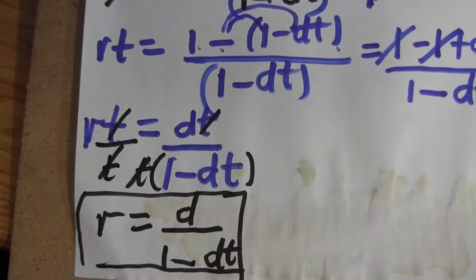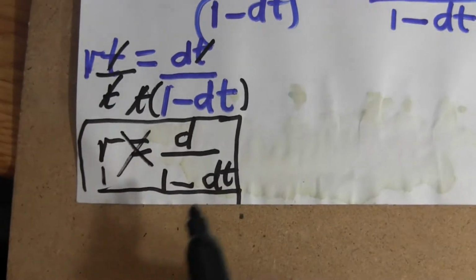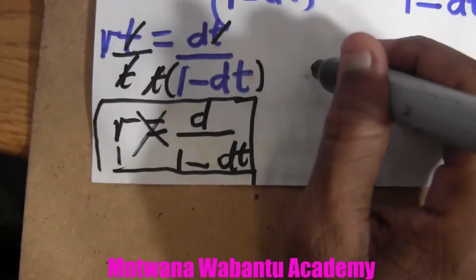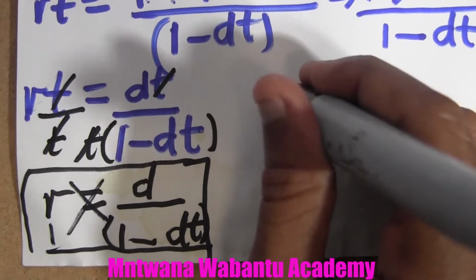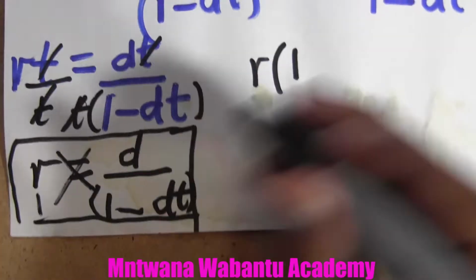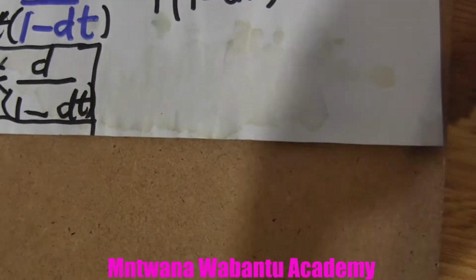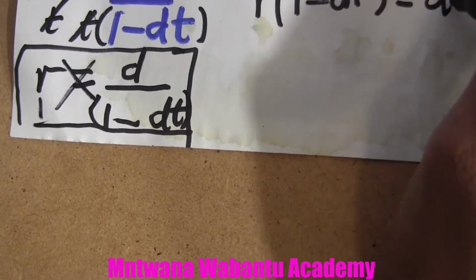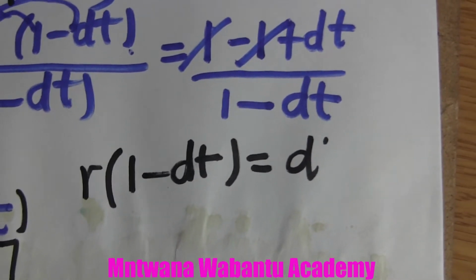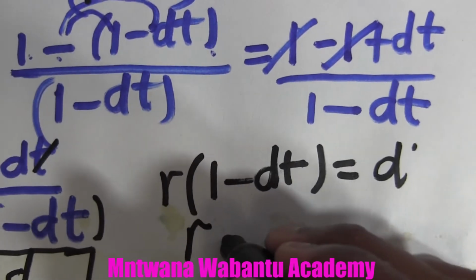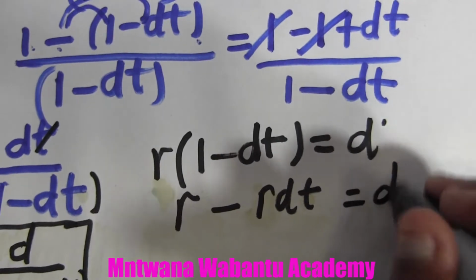So from here now, we're going to make t the subject, which is easy. I'll just simply do cross multiplication. I can say this over 1, and then I'll cross multiply. a times 1 equal to, I can just put bracket here. So a times everything in the bracket, 1 minus dt, equal to 1 times d, equal to d. And then I'll just multiply that out. a times 1 equal to a, minus a times dt is going to be a dt, equal to d.